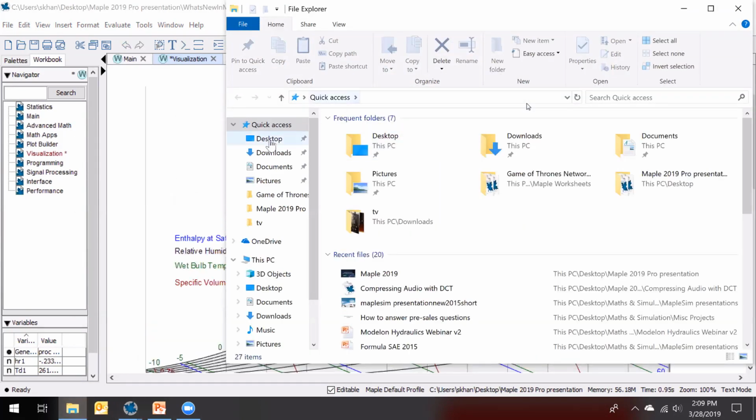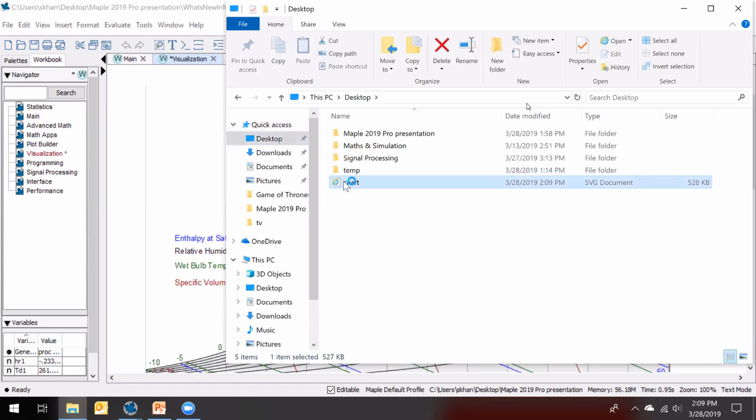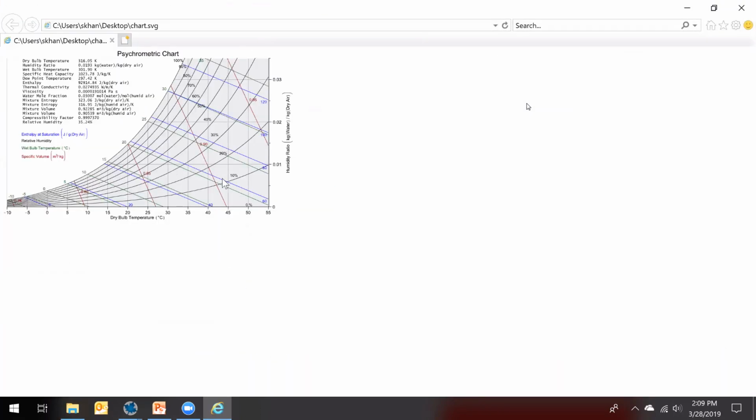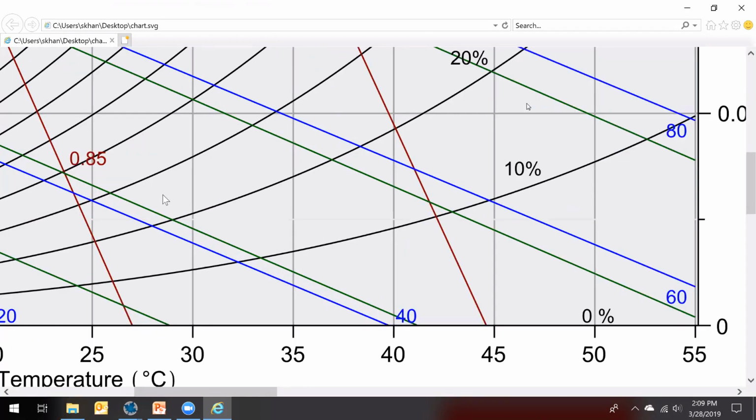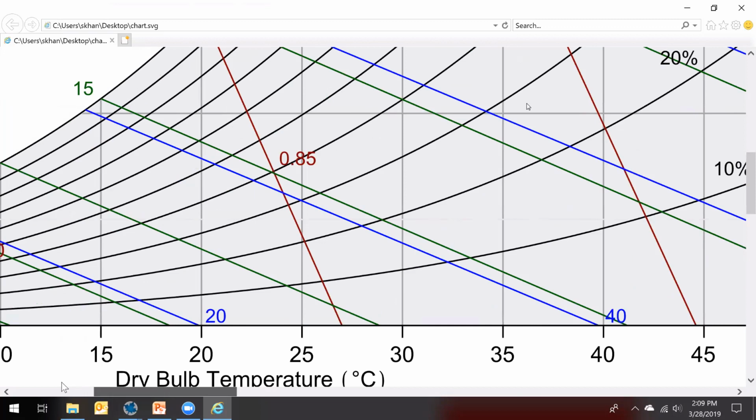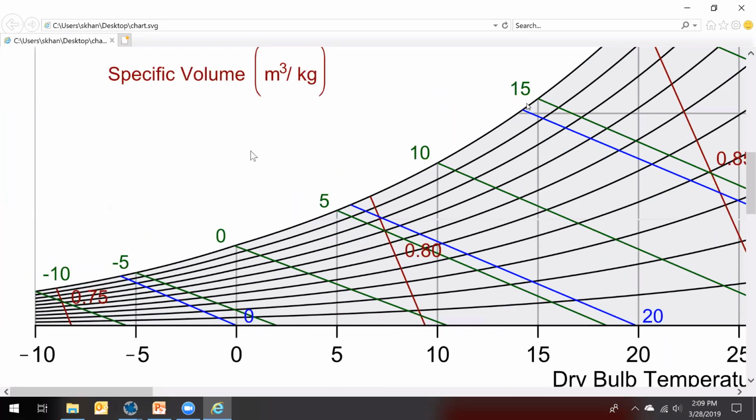Now if I load up the file, this is the exported SVG plot. If I expand it, if I shrink it, if I zoom in or out, the plot maintains its crispness. It doesn't get pixelated or rasterized.